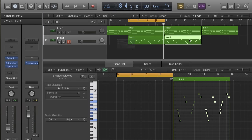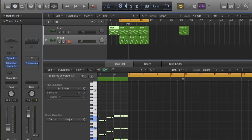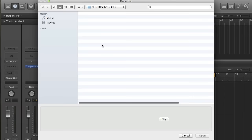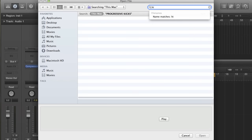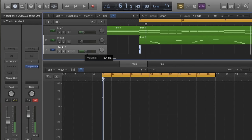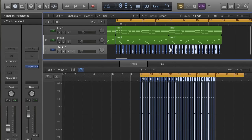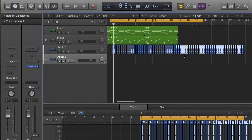Maybe I can work with this. I don't know. So I'm gonna do this first, and then stuff's gonna come in here, and then stuff's gonna come in here. So let me add what's gonna come over here. I just need a simple hi-hat. So wait, how the hell am I gonna try to say this? Damn, I don't know. I'll come back to it. How's that sound?